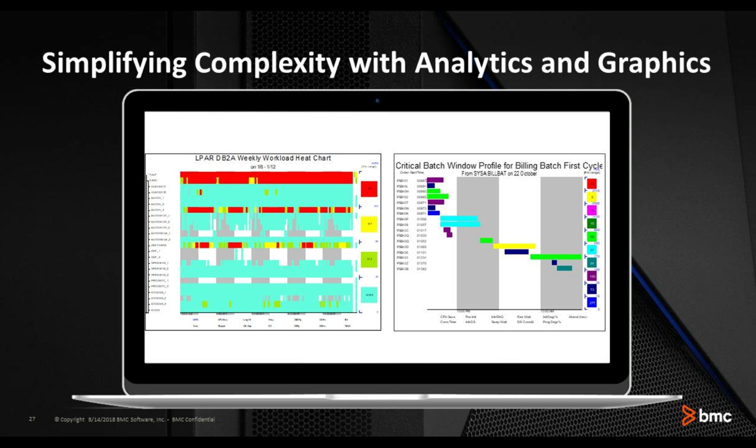On the left-hand side, that's showing a bunch of work on a system over a 7-day period. And you'll notice the areas in red. So those are color-coded based on what's normal and what's not normal. So using machine learning and the analytics, we understand what's normal for the environment. And we see a system having consistent not normal.